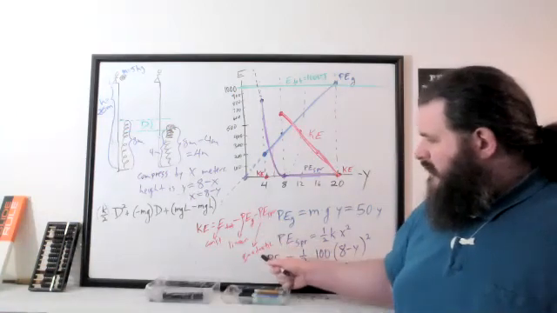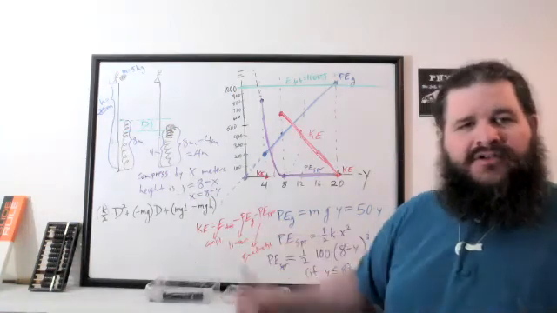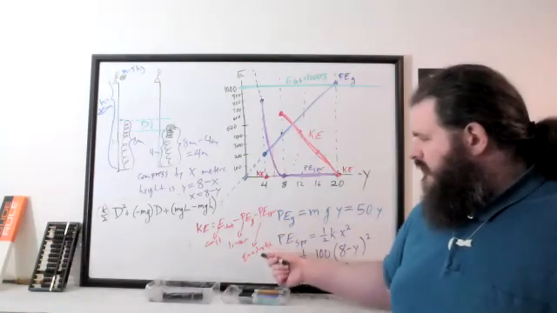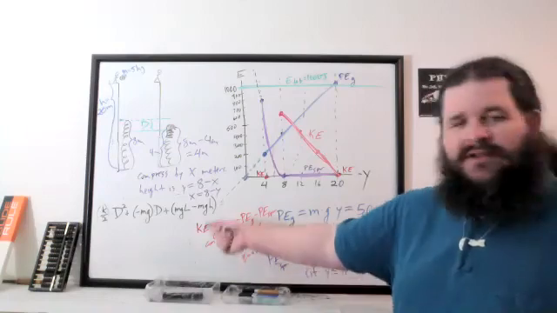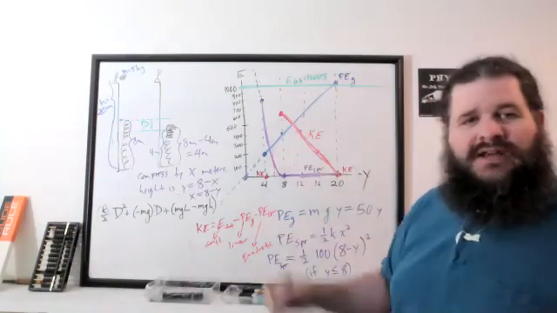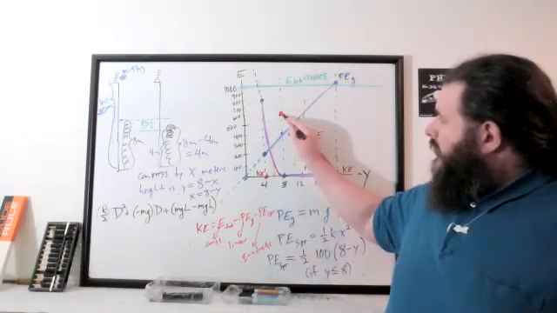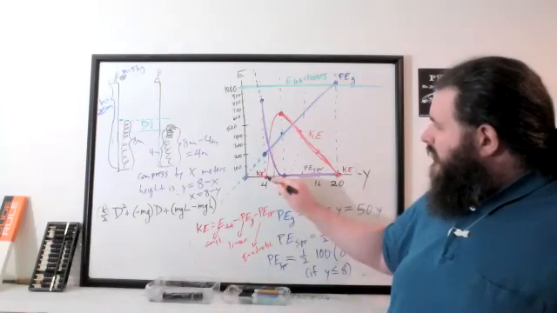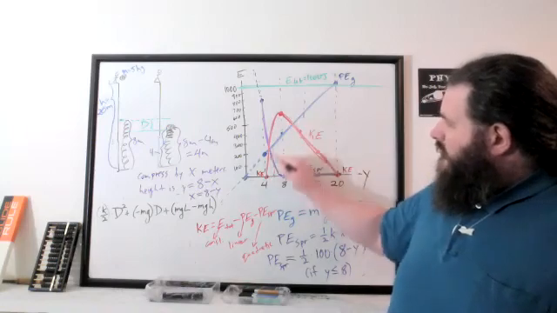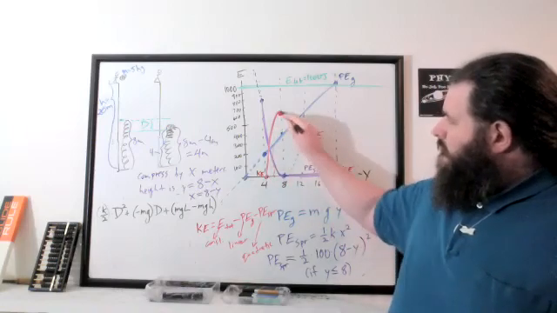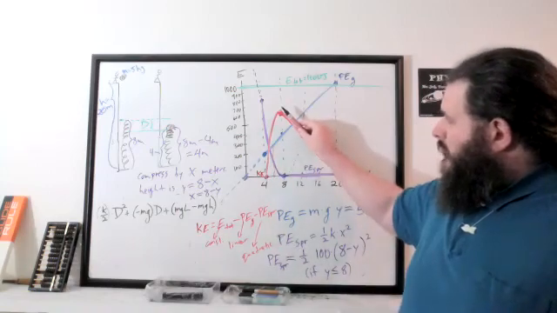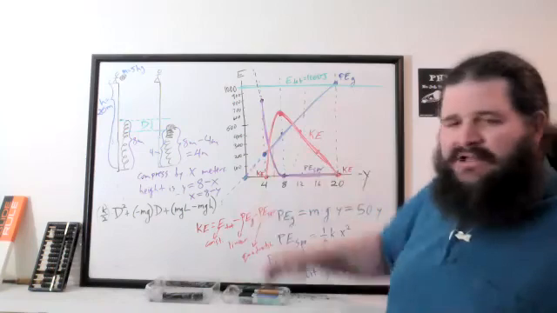If you add a quadratic plus a linear term plus a constant term, the result is still a quadratic. You get something y squared plus something y plus something. That's still a quadratic. So this portion of the graph is still going to be a parabola. It's just a parabola that has to curve to hit 0 here. So I would expect the kinetic energy graph to look something like this. Linear until you get to 8 meters, and then curves to become a parabola.